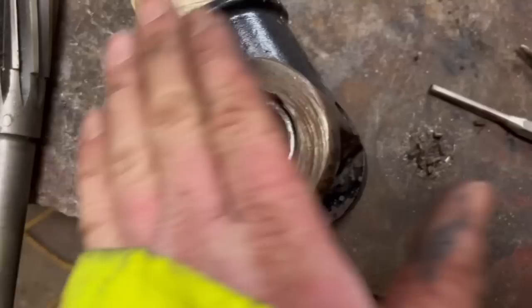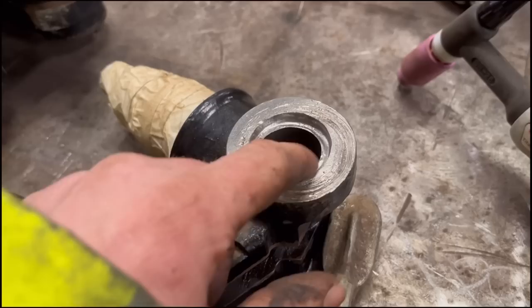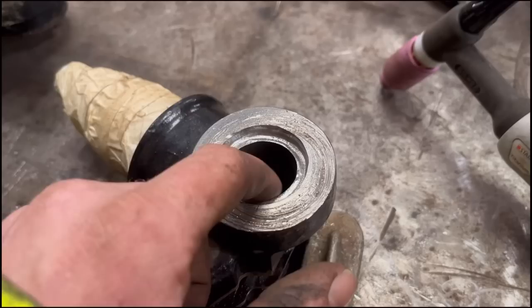Right, so I've got that ready to TIG now. I'm just going to weld a little bit on the top first, make sure it doesn't go hard or anything daft. And then we'll do the inside. I'm pretty new to TIG welding, that's why I say it'll be a good bit of practice for me. And you know, it's more controllable. Won't have so much to machine back out again.